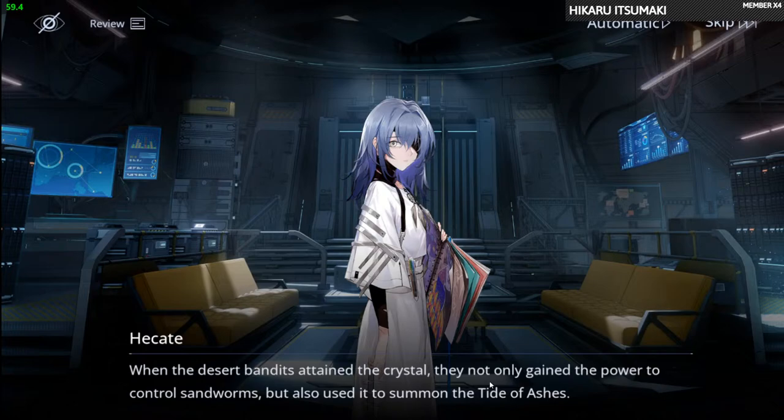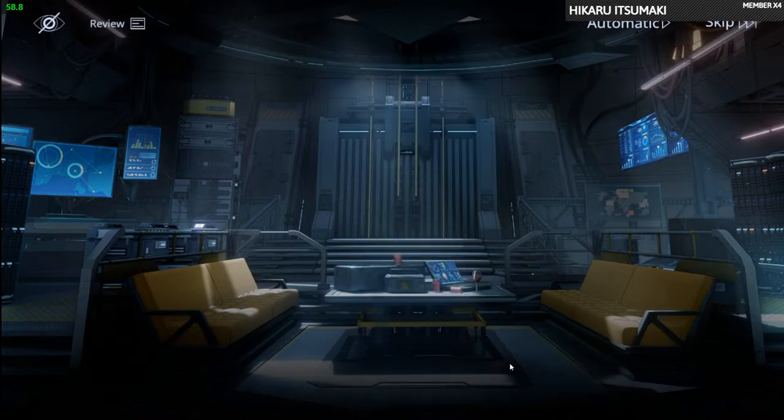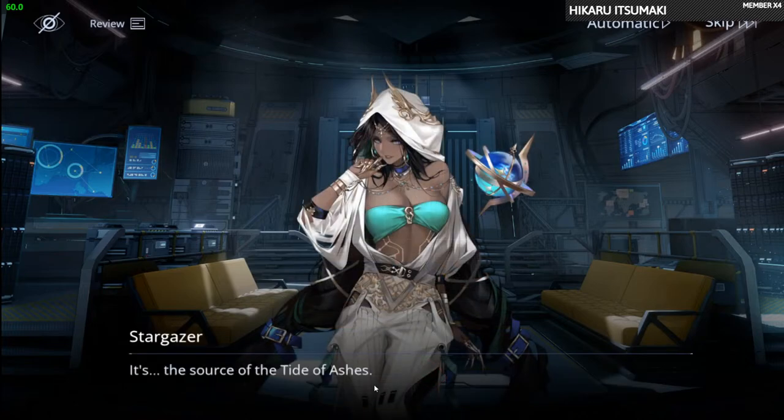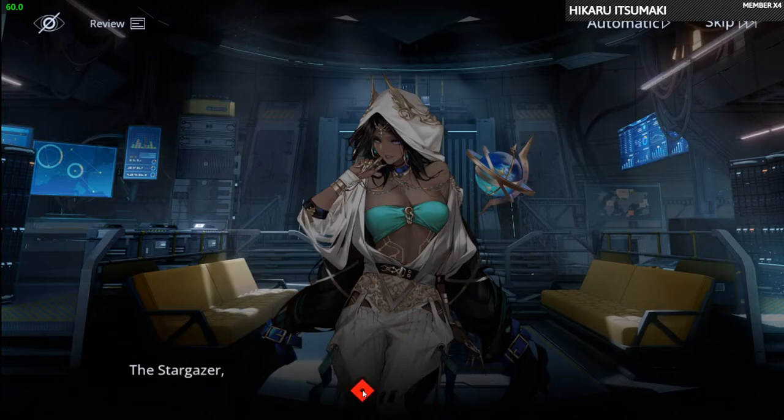Instead of maintaining the crystal, they not only gain the power to control Sandworm, but also used it to summon the Tides of Ashes. Your living creatures, the depth of Tide of Ashes. Filth Flower, okay. Apostle of Ashes. It's the source of Tides of Ashes.